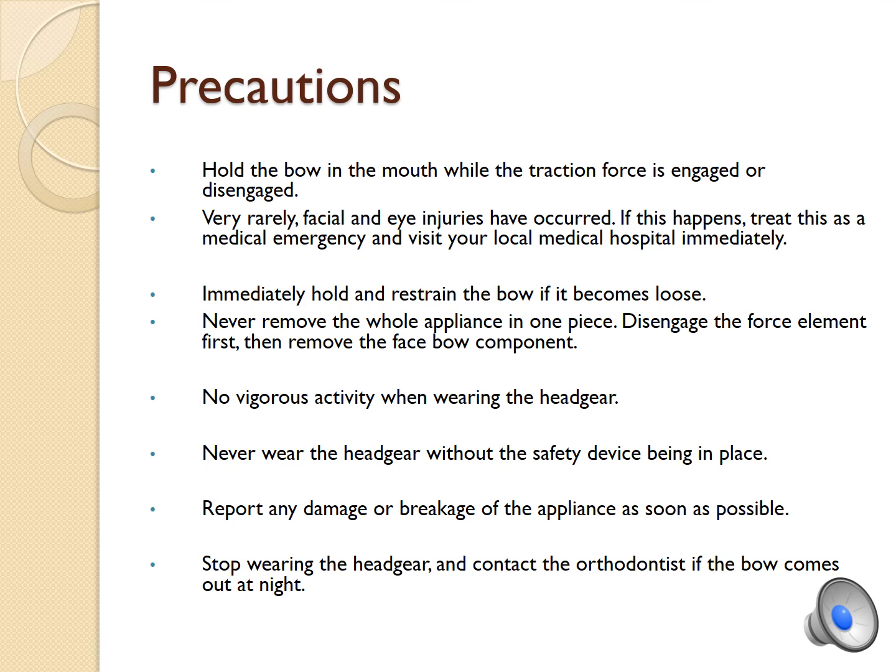No vigorous activity when wearing the headgear. No football, no rugby. Okay. Never wear the headgear without the safety device being in place. Report any damage or breakage of the appliance as soon as possible. Stop wearing the headgear and contact the orthodontist if the bow comes out at night.